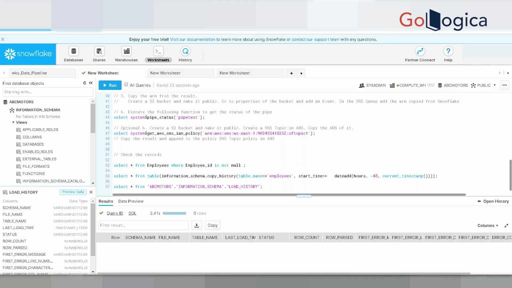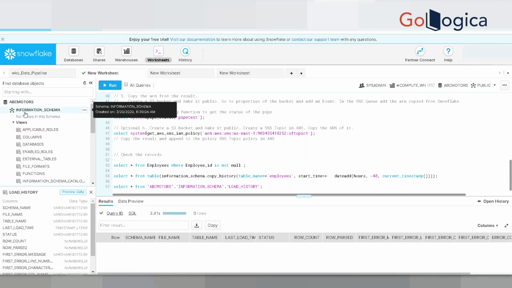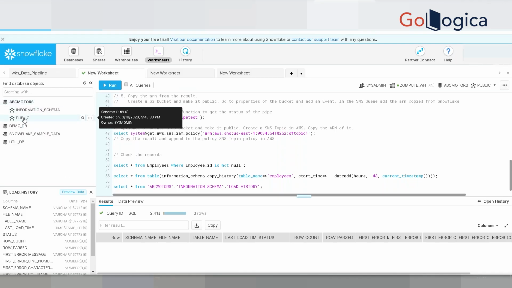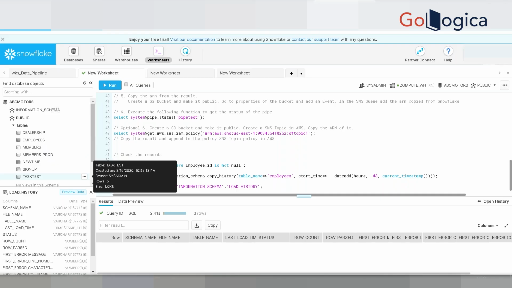So you people also can create a new one once your account gets expired. I created it in the same name, ABC Motors. That's why you see that previously I had STG, one more scheme I had created and was working on, but not now. I don't have that. I have created many other kinds of tables and am working on them. So that's why the load history is not available.